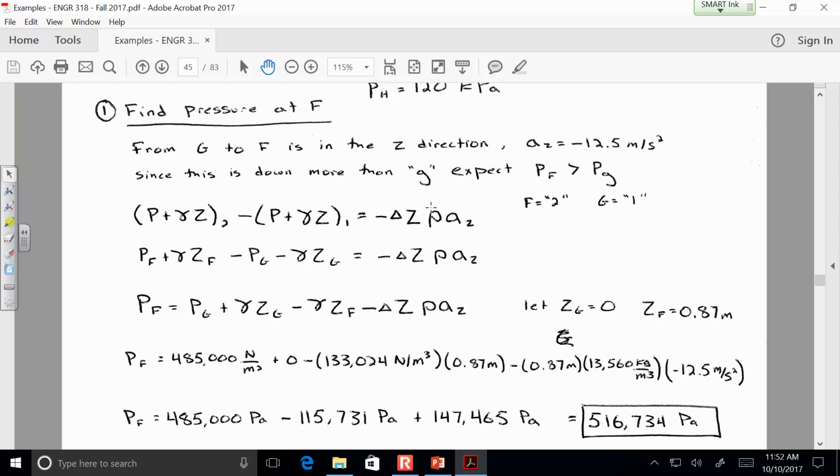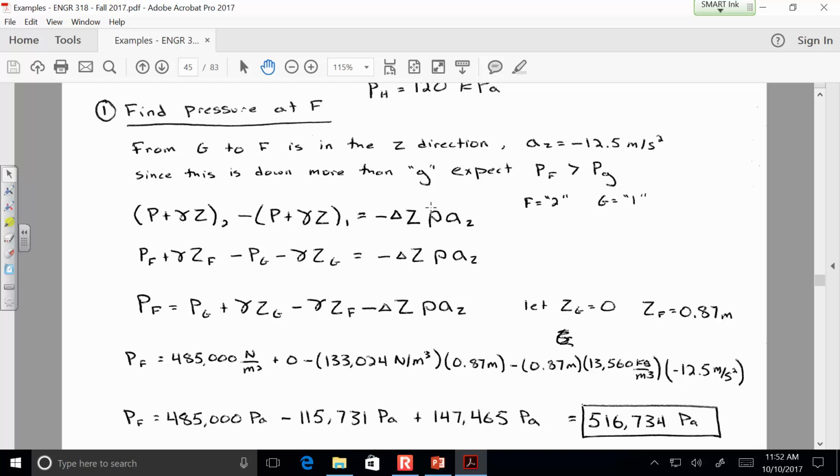You have to define z values. You have to assume a datum someplace because we need to put in a z sub g and a z sub f. And so you could have said z sub g is 1,000 and then z sub f is 1,000.87. But just for simplicity, I said let's assume that z sub g, the bottom location, is 0 elevation, and then z sub f is 0.87 meters. And you can see the substitutions after that. And again, I've sort of grouped things together in these intermediate sums.